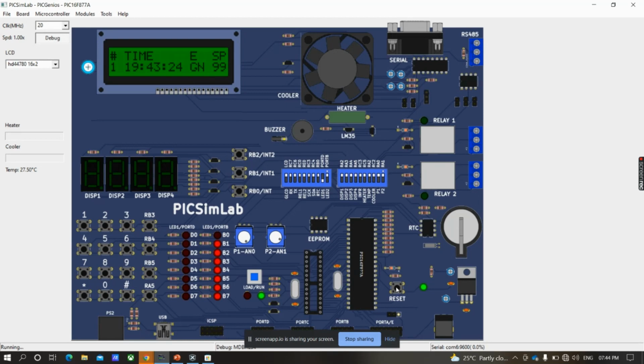Then we are going to clear the log. I select clear log. All logs are cleared. Then I am going to change the password. For that I need to select change password, and I will give the new password. I am entering the new password. The password is changed successfully. Now we can enter the new password to check whether it is working or not. I am giving it. Yes, it is working.